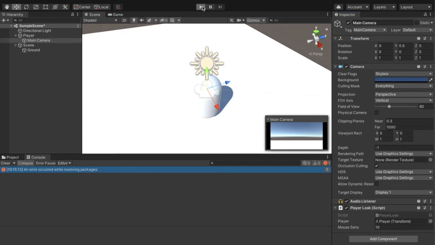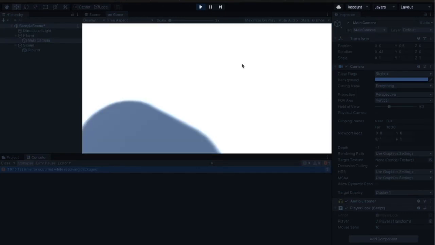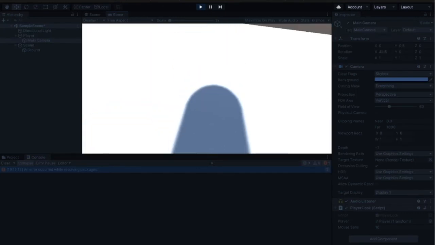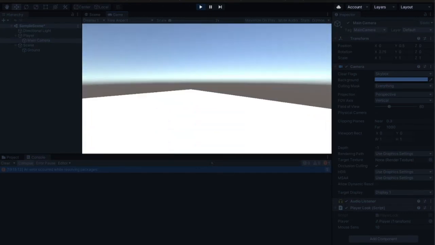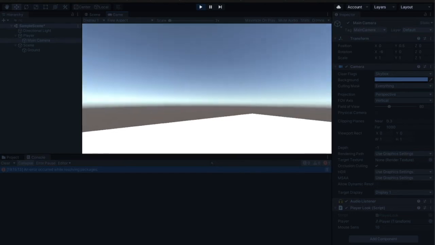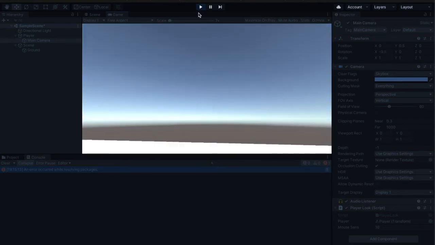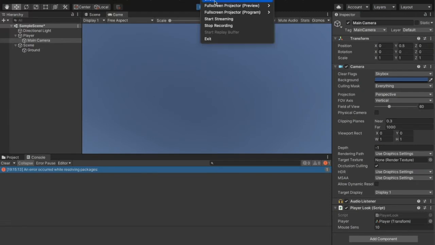And now if I hit play, you can see that we are turning around normally, and this is really cool. And now we can actually get to move, which is going to be the next part.